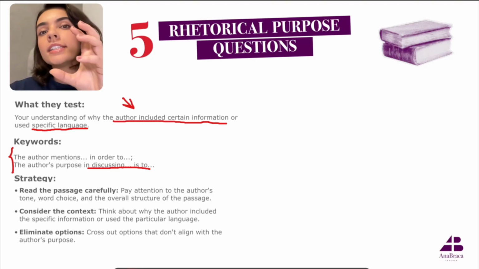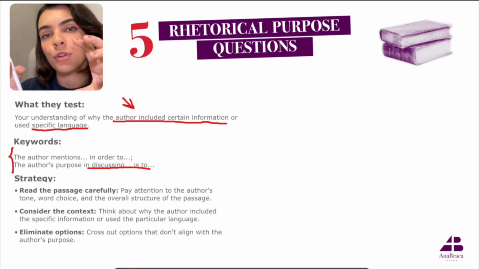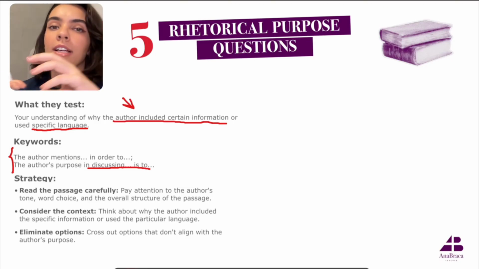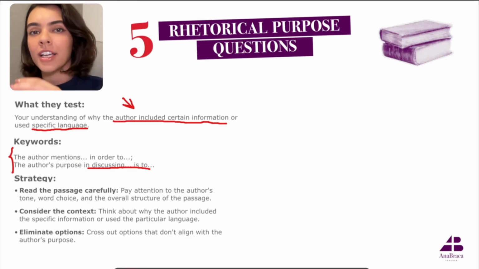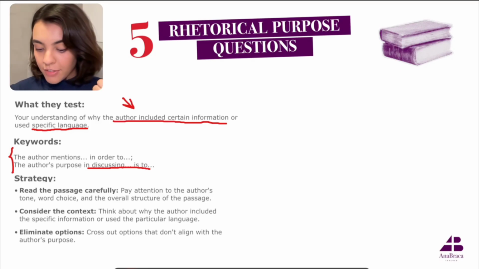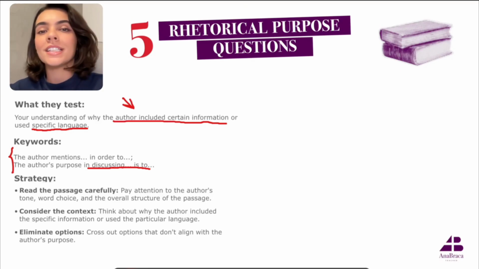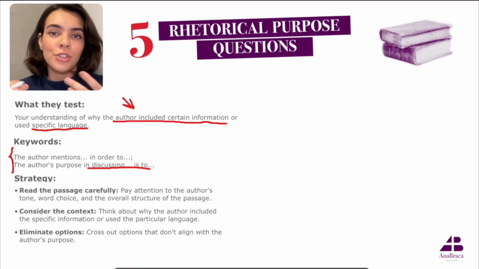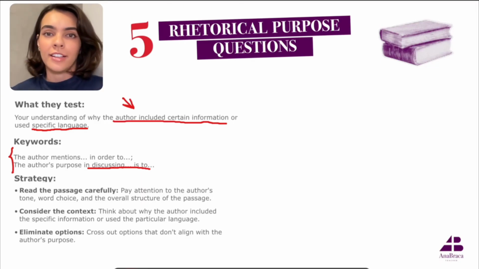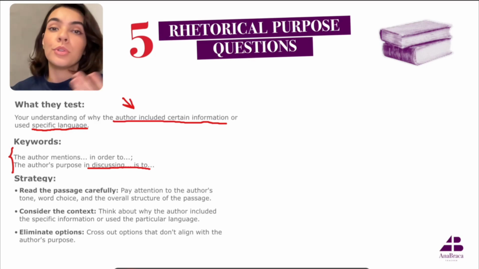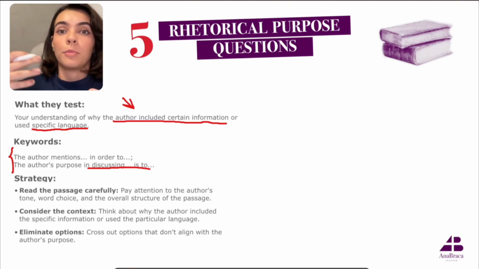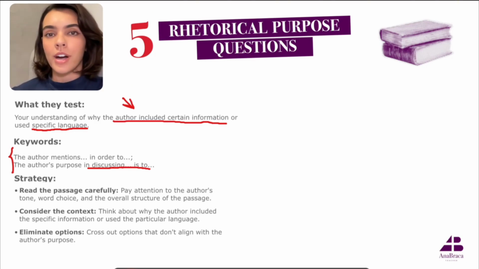Is it bringing something new, like adding information? Those kind of verbs are very important, like adding, exemplifying, connecting. And finally, eliminate the options that you clearly see that make zero sense. So for example, it's not bringing anything new, it's not bringing an example. So you know that the option that says presents an example is incorrect.